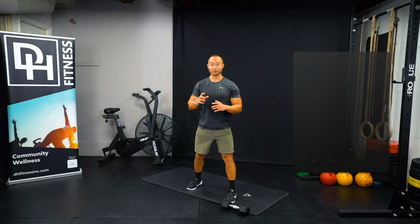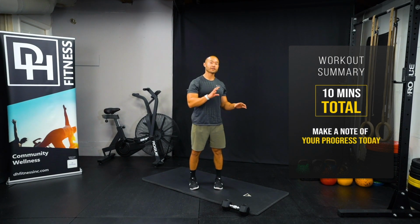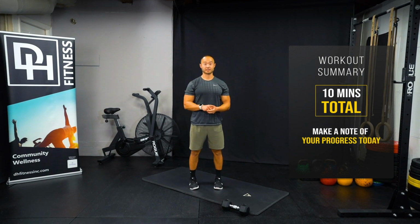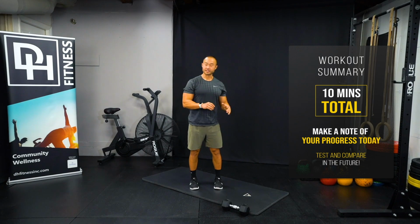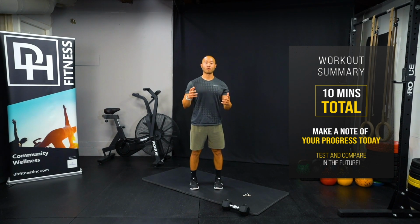As we do with these AMRAPs, we want to make a note today of how many rounds and reps we were able to complete in that time of 10 minutes. So then when we revisit this workout in the future, using the same weight, same movements, we want to see if we can increase the capacity to do more work. And that is going to be our measure for improving and making progress in getting stronger and more fit.